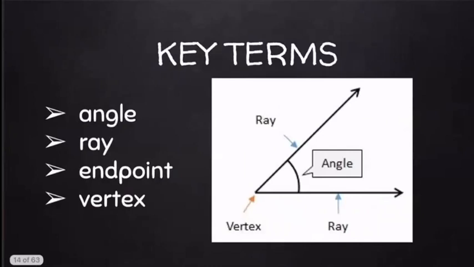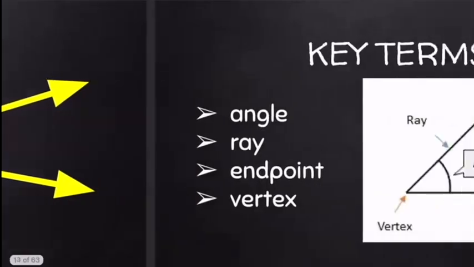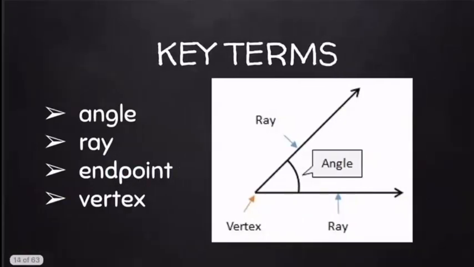It creates an angle. So as you can see here, in the other pictures, I made sure that you can see exactly the endpoints. But when we do our exercises or problems in geometry, this is how you will see what an angle looks like. You have the two rays, and the points meet at the vertex and it forms an angle.